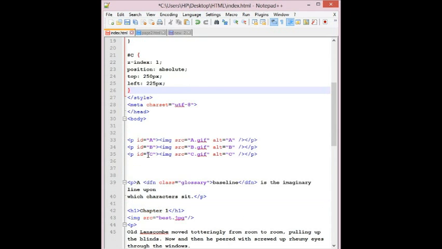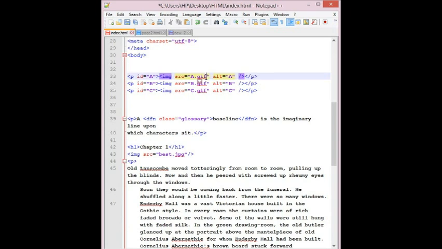Okay, so let me just change the images here. I'm just going to change the images all the same. Okay, so now let's save and see what happens in the browser. Then I'll explain it.